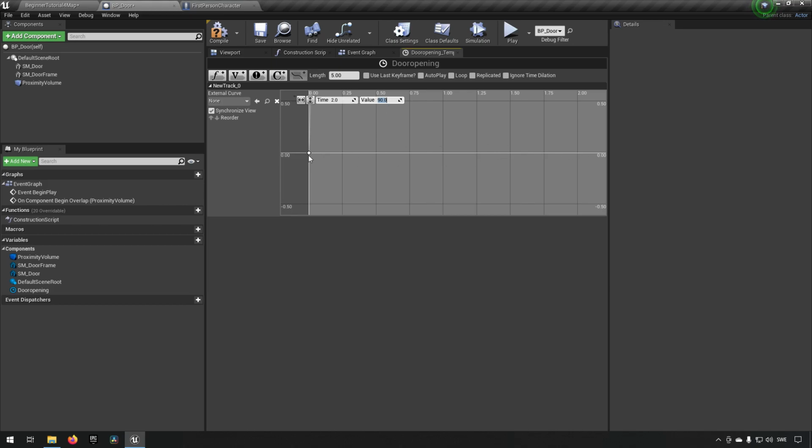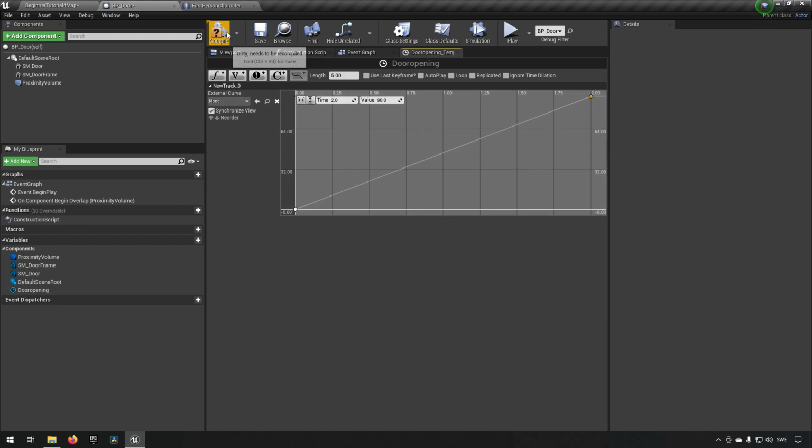The reason is it's just very high up. If we click on these buttons, it will zoom the grid so that it will horizontally and vertically fill out, and we can actually see all the keyframes that we have available to us. So it will go from 0 at time 0 to 90 at time 2. We compile, save, and then we go back to the event graph.